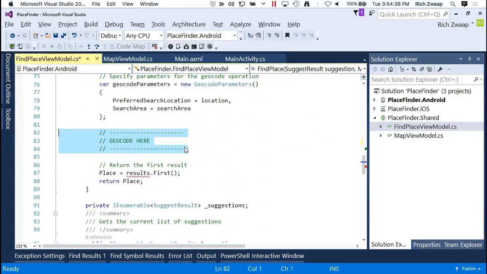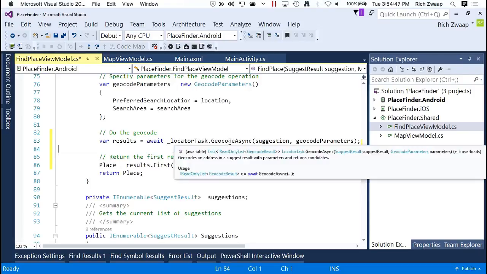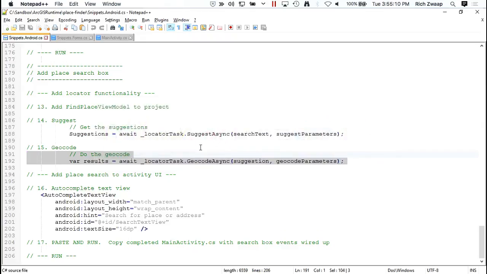that's pretty similar to the way I might have done it at an earlier release of the runtime, except now my user's gotten a list of suggestions, and they're going to pick one of those suggestions. Those suggestions at the API level come back as an object called suggest result. Well, what do I do with that? So we have an overload now. Again, we're still in locator task, geocode async. It's a method that was there previously, but we have an overload that will take that suggest result that you've just gotten back from that list of suggestions. User chooses one, then you can pass the one the user chose back to the locator task, and it'll give you the precise location back. So just a couple little API enhancements there.